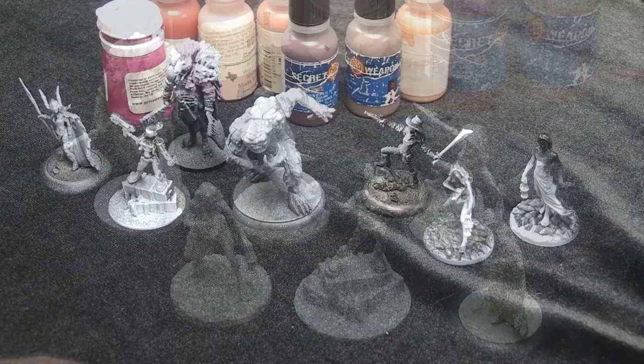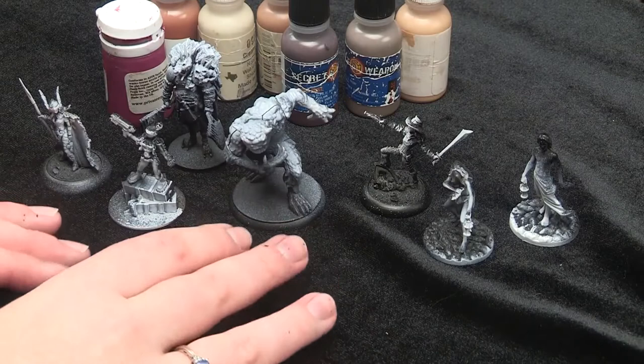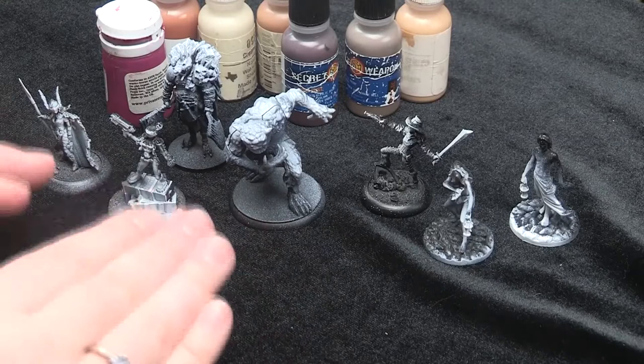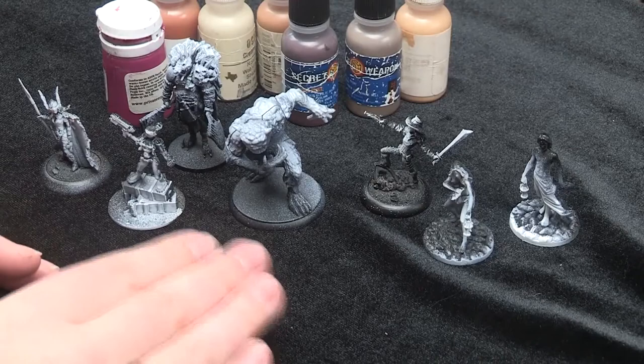All right, now we're back after I've primed, and I want to show you guys the examples of what I did with zenithal priming with the white primer as my light source. Now, keep in mind that it isn't as precise as, say, an airbrush, and we'll cover that in another video, but we wanted to show everyone what they could do with $3 bottles of primer. I'll show you guys some neat effects.